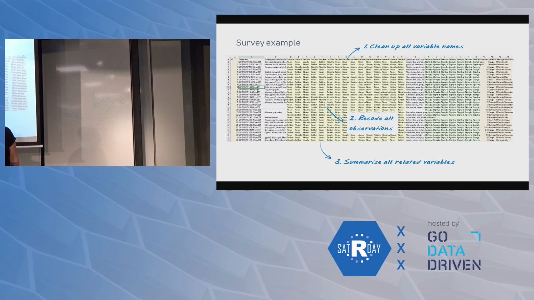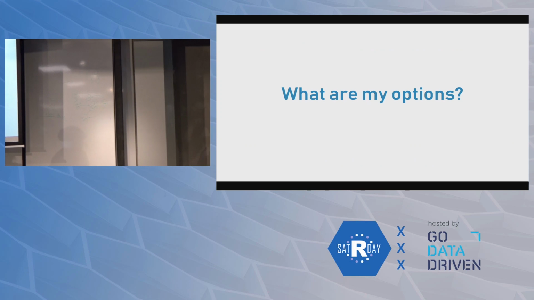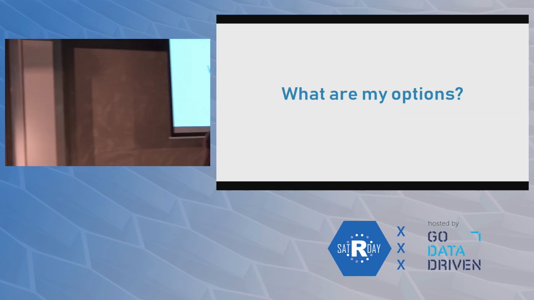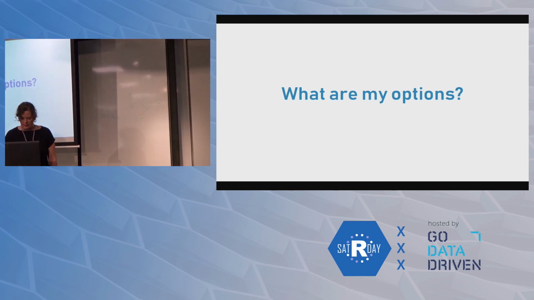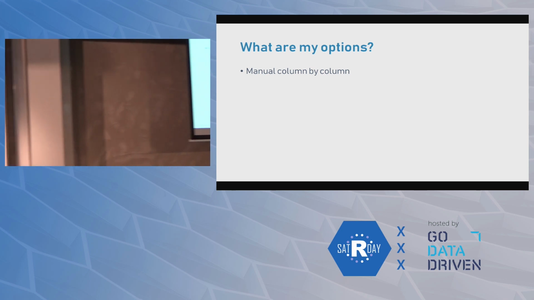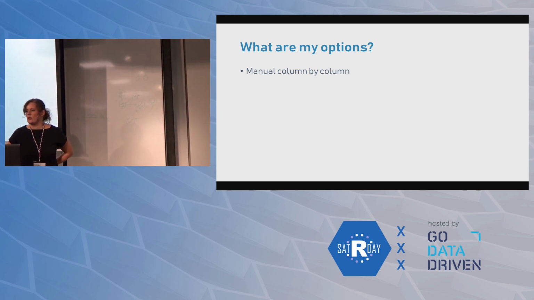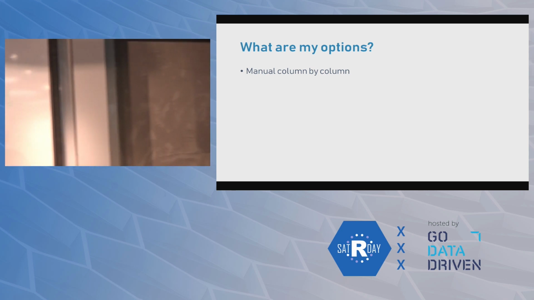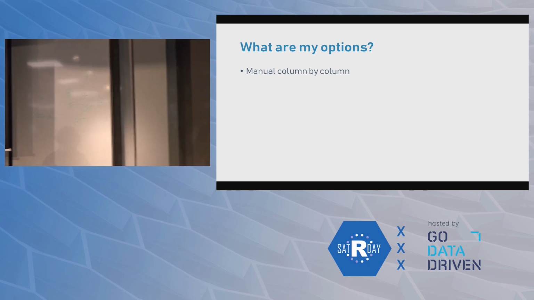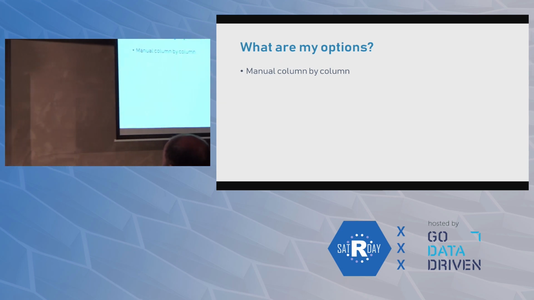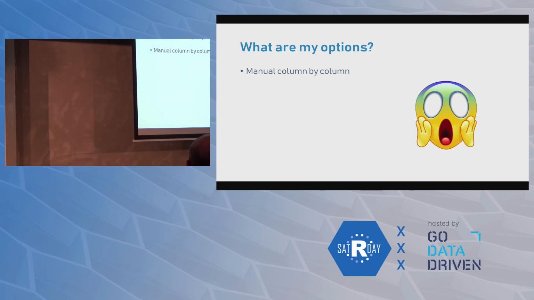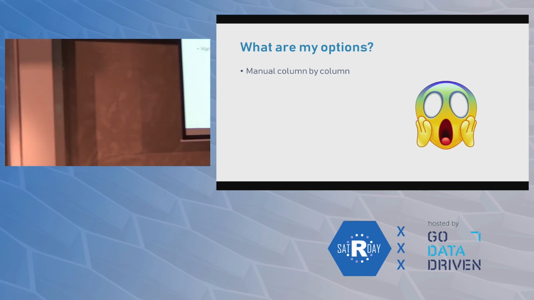So what are my options? Remember, I was a beginner in R. I had been using R for 1 or 2 months. And so I'm thinking, okay, I could go manual. I could do column by column. So for my 7 quotes, it means 7 renames, 7 mutates, 7 summarizes. That's doable, but then you get 15 of something else, columns and 20 of something else, and of course it becomes absolutely horrendous. Not really a good option.